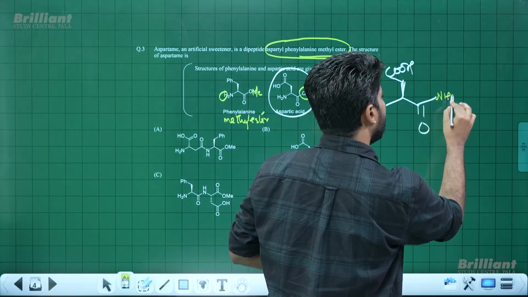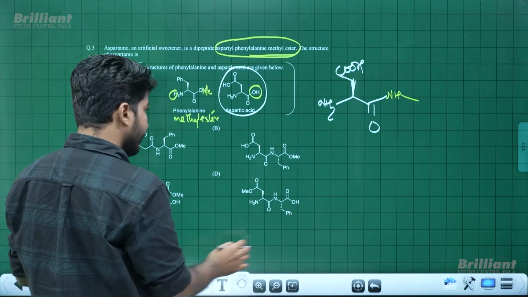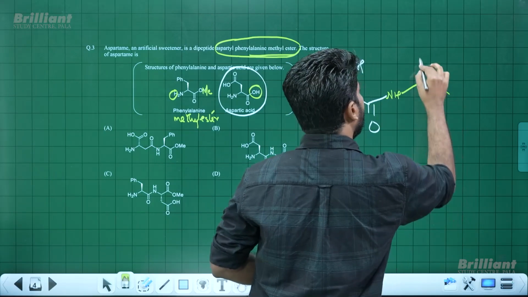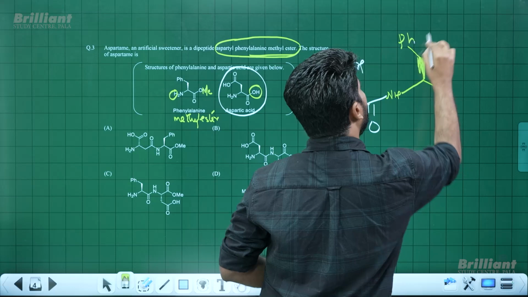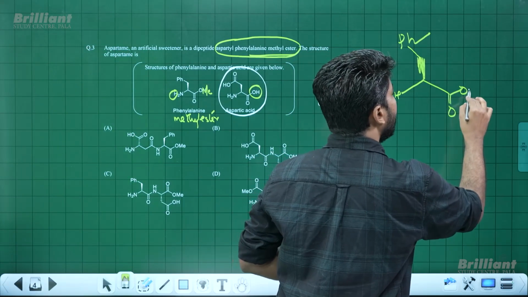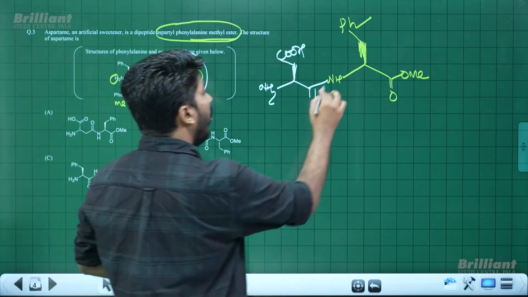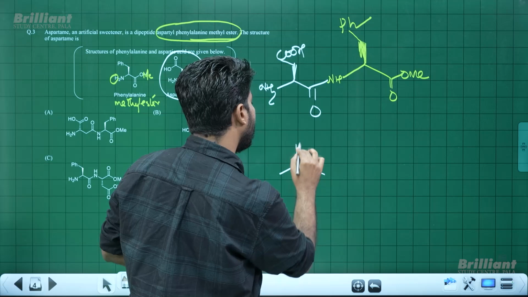unit. Right, CONH unit. And if you are drawing that bond towards upside, then of course we can write a wedge over there for the benzyl group, right? And here COOMe. And if you are drawing the bond between carbon and nitrogen towards down, okay, that is all about drawing.